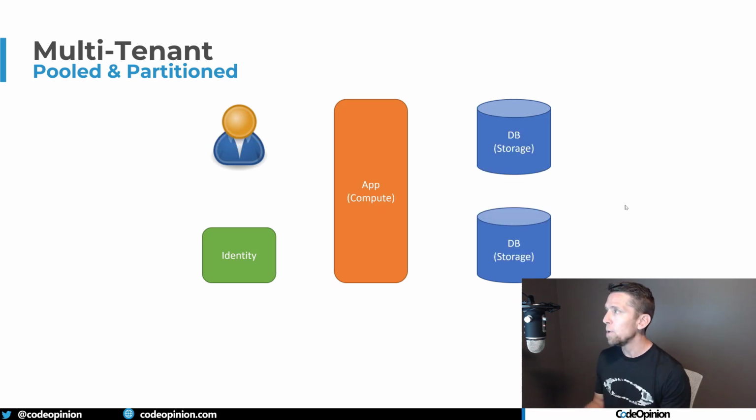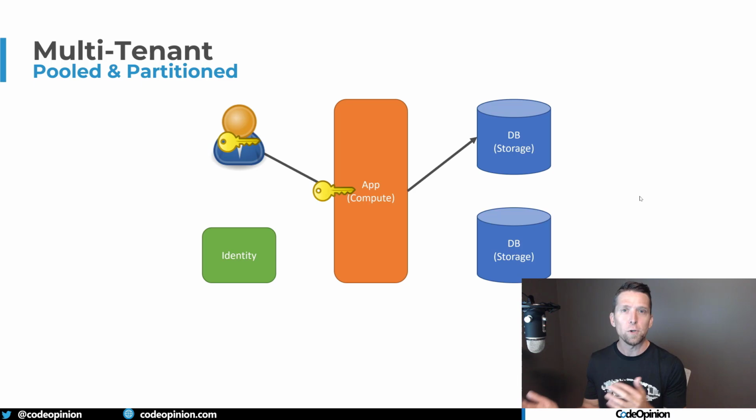So if we're talking about it being siloed, the same type of thing happens here. We're giving our key back to our user, or whatever our client is, and when we send it back to compute, our compute can decide at that point, okay, based on the tenant, I know I'm going to this database, or I need this connection string. So it can decide that at that point. So regardless of whether it's pooled or partitioned, having the identity of what the tenant is, that's the context of who's making the request, is really important.